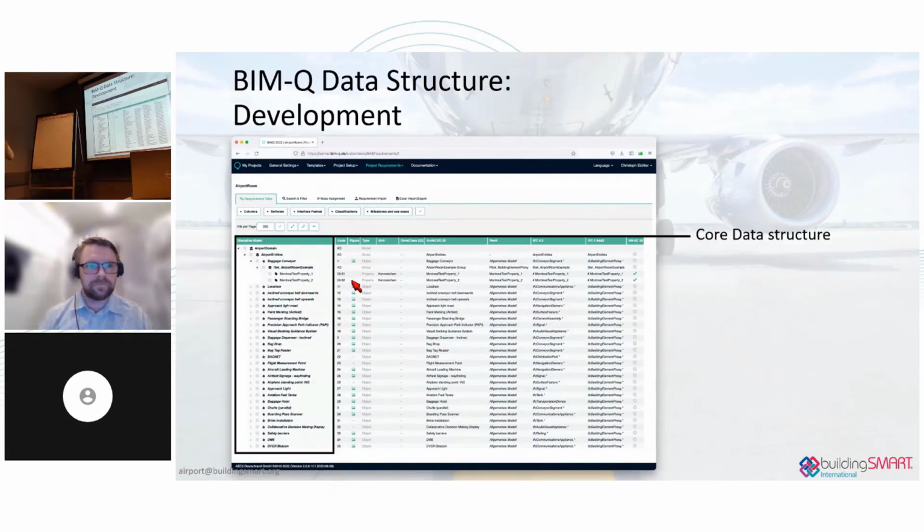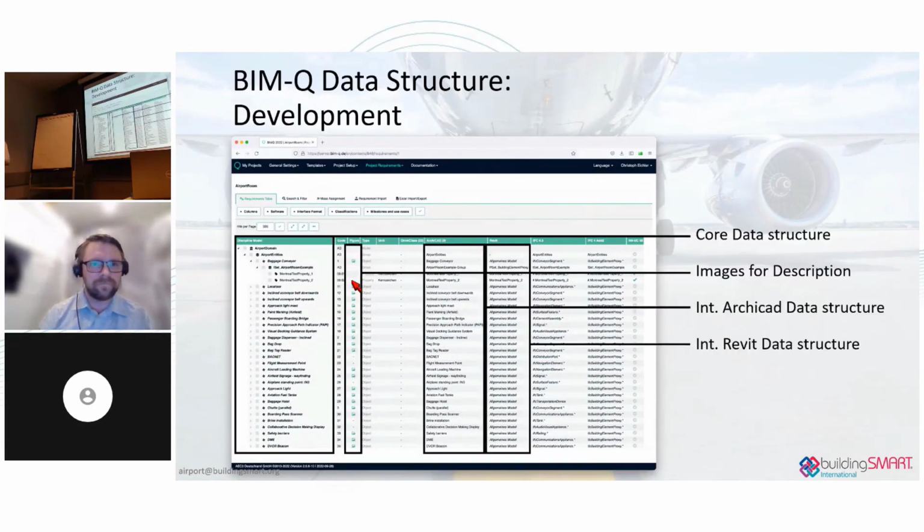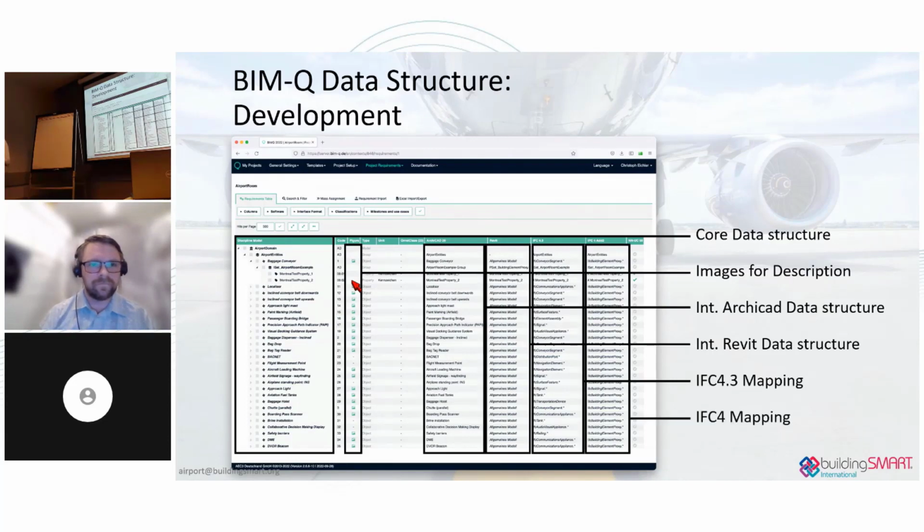I don't think we have to go into the technical details, but we used Airtable at first as a tool, but it was a lot of manual labor. So we switched over to BIMQ with the knowledge of Christoph from Vienna Airport to kind of structure the input that we are getting. And it's also very easy to then extract it and create the survey, but also in the future to use it within your Revit models or whatever model you're using.